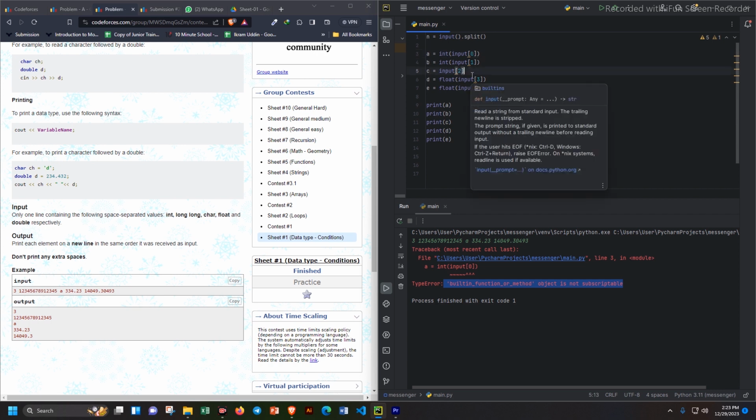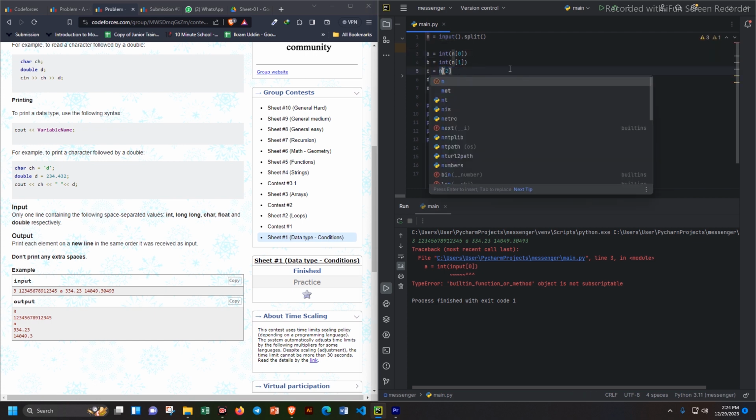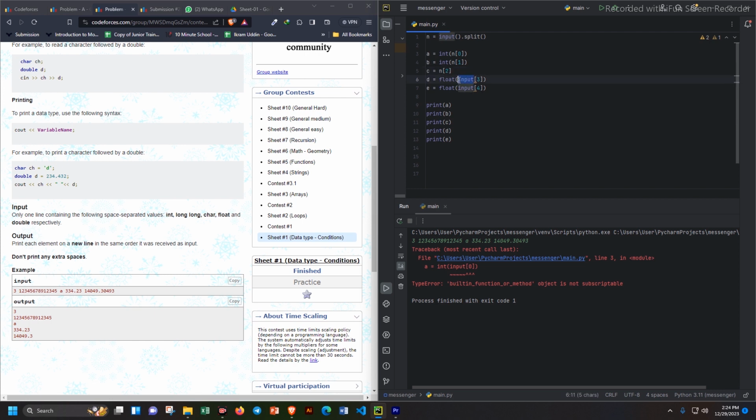Oh yes, the error is that we declared the variable as n, so we have to take n instead of input. So we take n, and now we can run the code.